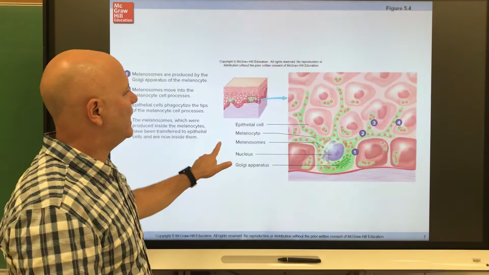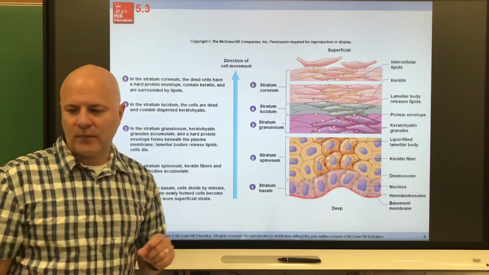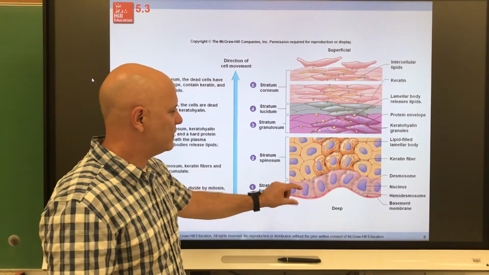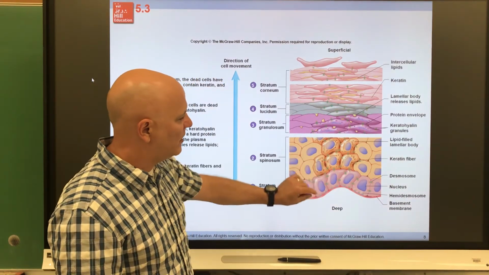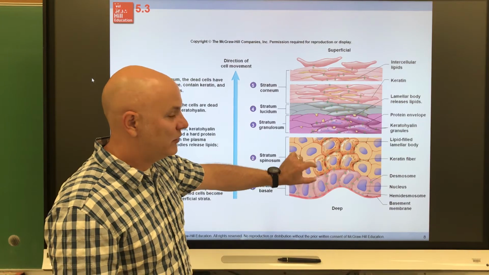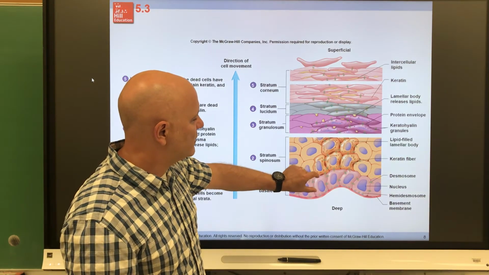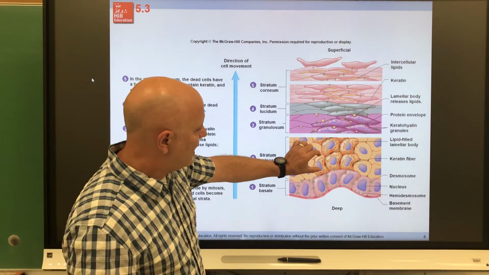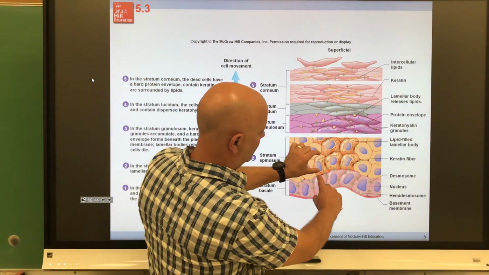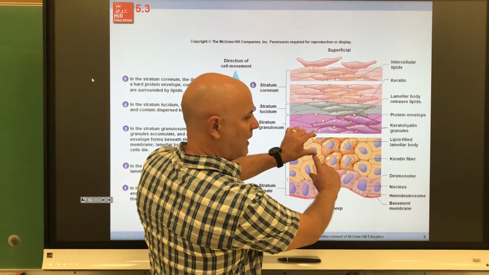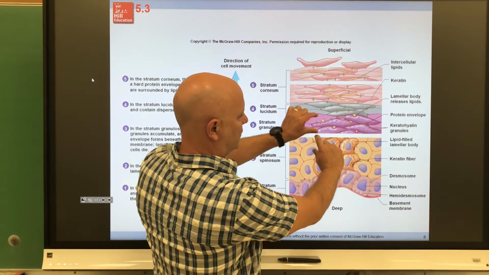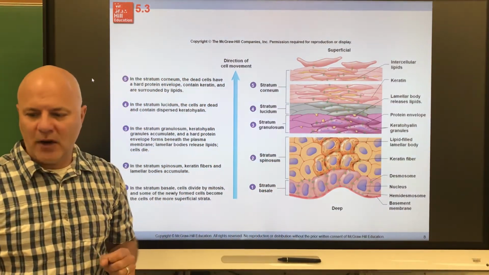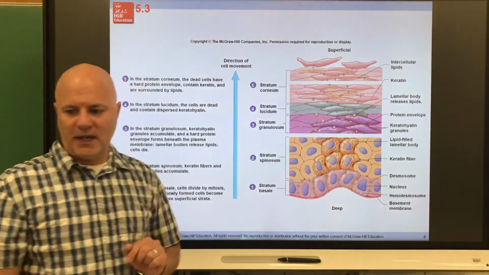All right, let's look at skin growth. So here, new cells are made down here in the stratum basale. So mitotic divisions are occurring here all the time. We're producing new skin cells, new keratinocytes. And when those new cells are made, they're pushed up into the stratum spinosum. Well, there's already a cell there in the stratum spinosum, so as we make a new cell, we're going to push those older cells up. And as we make new cells underneath, those are going to push those cells up, and so on and so on. And that's how new cells are made all the time. They're going to push those older cells up.